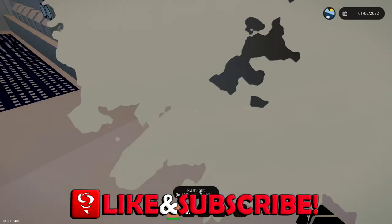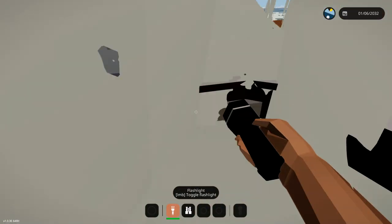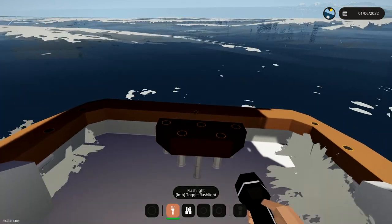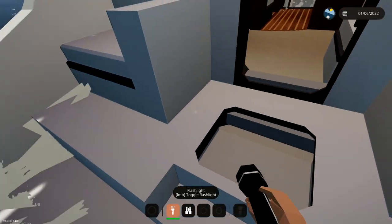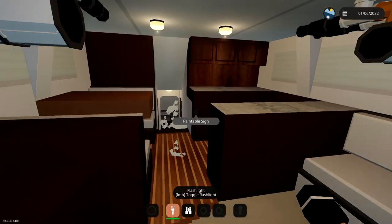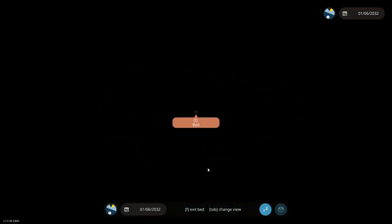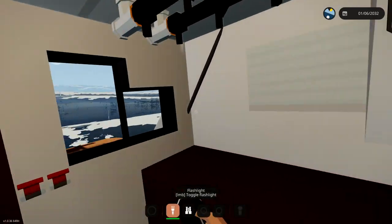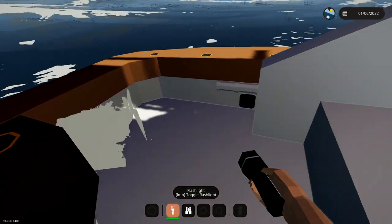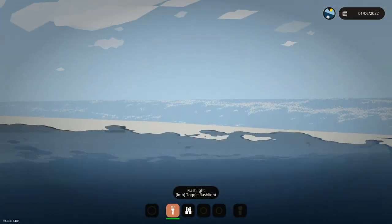Wait, what's this? We can actually get in the engine room. Oh, it's got an engine room. That's pretty cool. But yeah, I would get inside. Oh God, I can't see anything. What is going on? Let me out. Let me out, please. Thank you. I would get inside the actual main vehicle. There we go. I'd close the door and I would run down into my bed and I would cry myself to sleep. That's what I would do. Not really something I'm allowed to do though, because we got a video to make. So go ahead and close that up and we'll just stand on the back and wait for Armageddon, I guess.